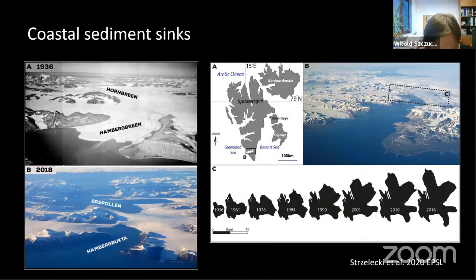Well, we have discussed things on the fjord bottom, on the fjord floor. However, if we talk about a source-to-sink approach, we also need to consider coastal environments and coastal sediments. So again, we are in Hornsund, and you may see a picture from east to west. So Hornsund is actually here from 1936 and from 2018. And you may see the new bays, but also new coasts developed. So you may see here Brepol in the innermost part of Hornsund, and how the shape of this bay developed over the years. It is hundreds of kilometers of new coastlines which were produced meanwhile.